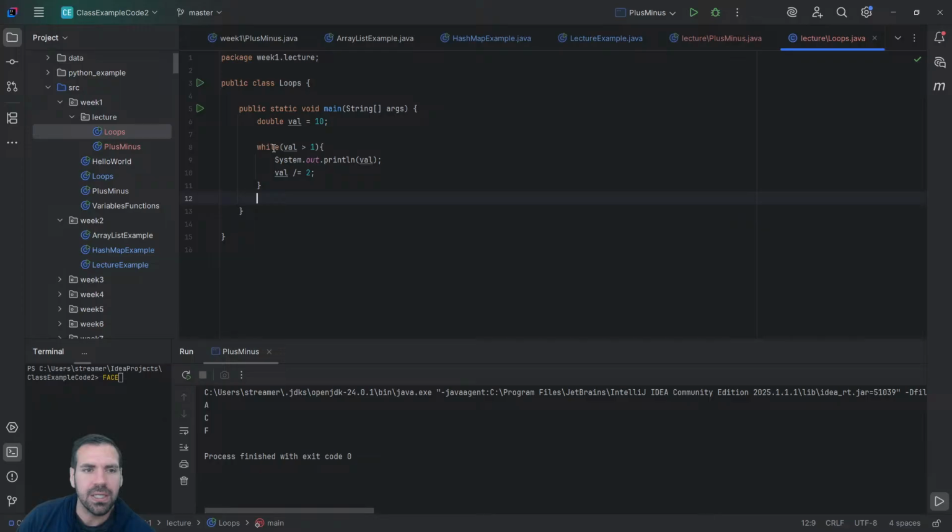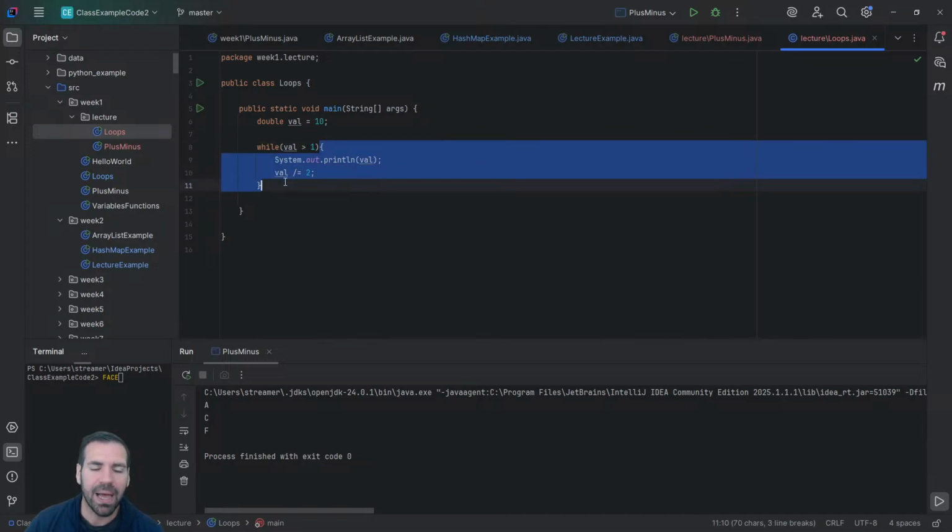So a while loop, let's talk about the loop first because that's the core of this example. The syntax for a while loop in Java is the same as for Python, but just in case you haven't seen while loops before, this is the same syntax as a conditional. So while some Boolean expression, this is going to check if the Boolean expression is true, and if it is, it's going to execute the body of the loop.